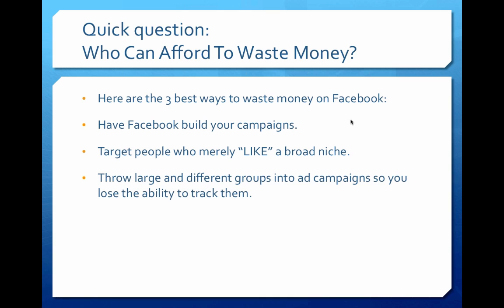And finally, when you're building your ad campaigns, throw large and different groups into ad campaigns so you lose the ability to track them. You don't know what's working. You don't know what's not working. I've seen lots of gurus say that your ad campaigns to bring down the costs should be quite high, and you don't want that. You don't want these campaigns where you're targeting 1 million plus and you throw in groups.